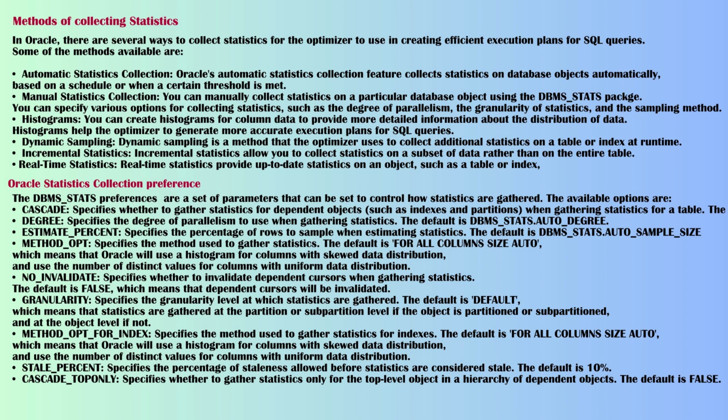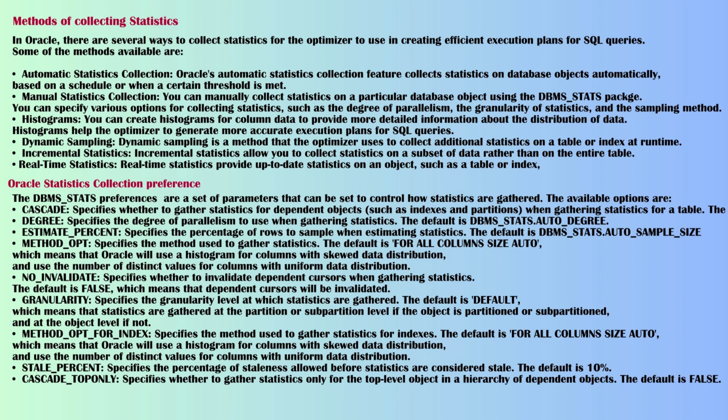No_invalidate specifies whether to invalidate dependent cursors when gathering statistics. The default is false, which means that dependent cursors will be invalidated. Granularity specifies the granularity level at which statistics are gathered. The default is default, which means that statistics are gathered at the partition or subpartition level if the object is partitioned or subpartitioned, and at the object level if not.